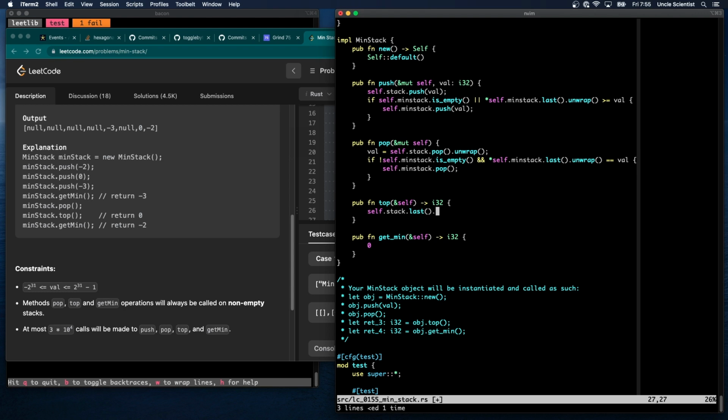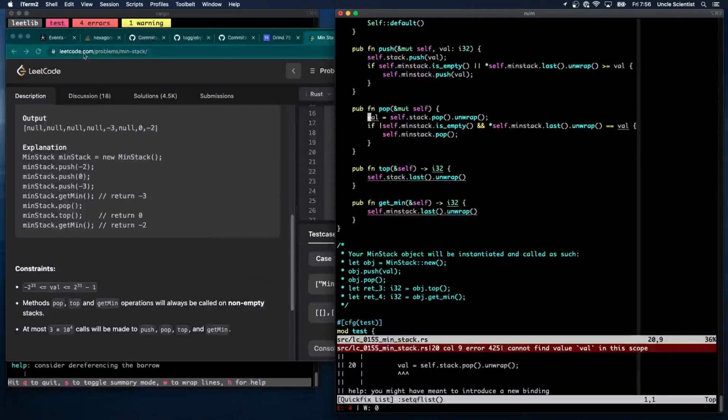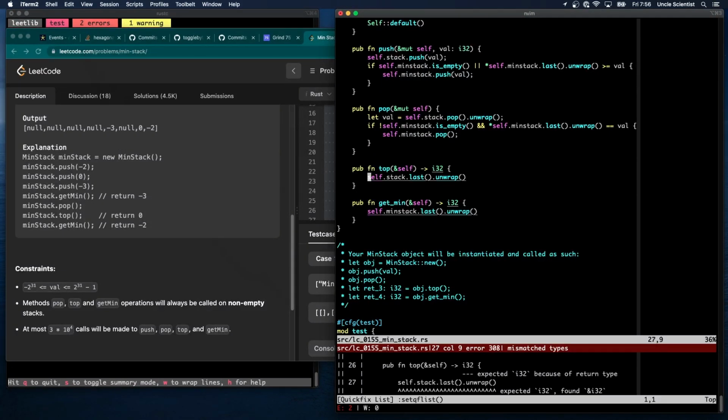So that means this will always unwrap. And this is self min stack last unwrap. And that fails because I forgot the word let. And it doesn't like this. Expected I32. Oh, I have to deref it.